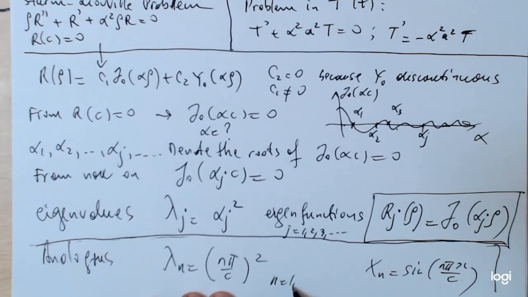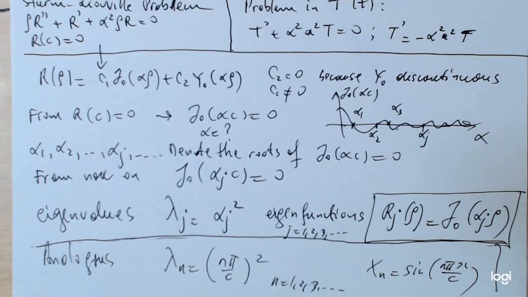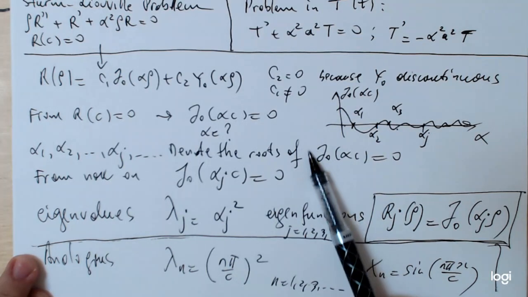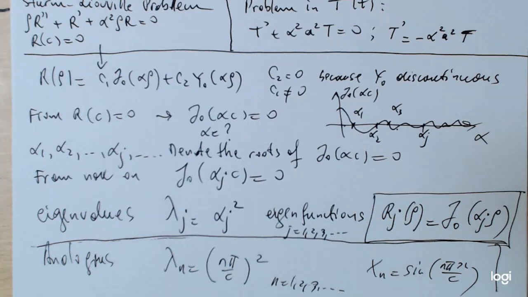Just like n in the previous cases was 1, 2, 3, and so on. Instead of x, you have rho, that's the variable. Alpha j squared is the eigenvalue. One thing to keep in mind when you go over these problems is to never lose track of what alpha j stands for, because that will depend on the boundary condition. In the case of the Dirichlet type of conditions, alpha j denotes the root, obviously, of this equation J naught of alpha c equals 0. But in case you have different boundary conditions, let's say a derivative, then of course alpha j will denote the roots of some other type of equation.